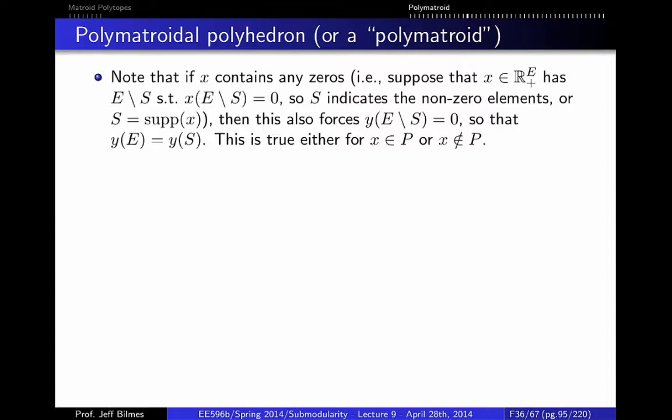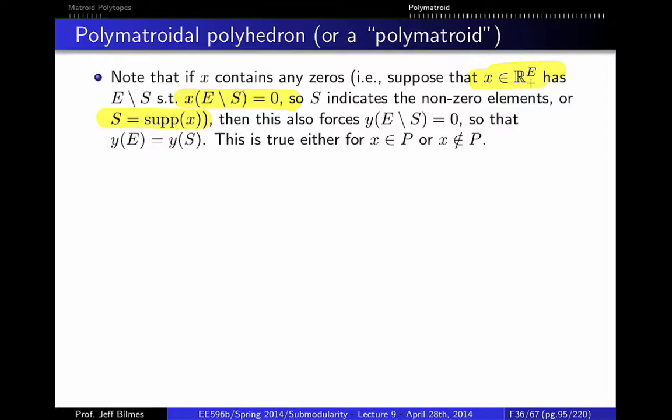So let's take a particular x. Okay, here's an x, and let's define S to be the support of x. So basically what the support function means is those are the elements for which x is non-zero. We said x is in the non-negative orthant, so there are no negatives there, but it might have some zeros, and so the support are those where it's not zero. And so the complement of S is going to be all of the elements that are zero. So if you sum all of the elements that are zero together, we're going to, of course, get zero.